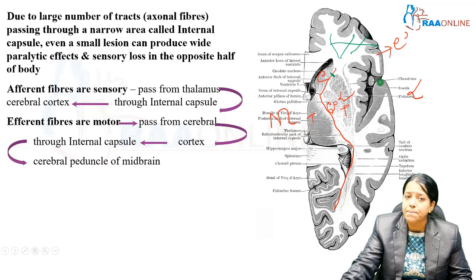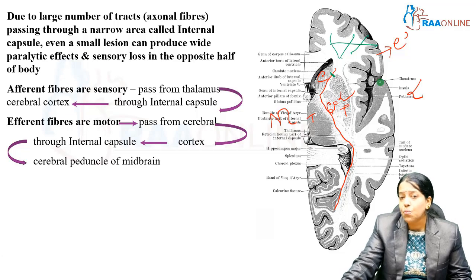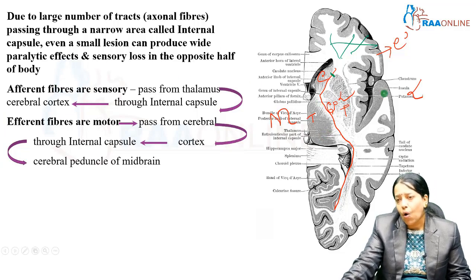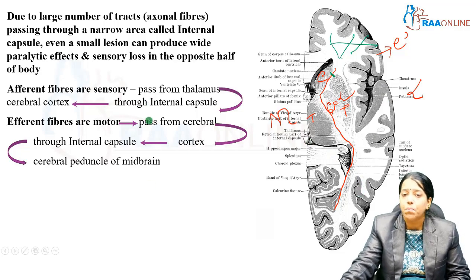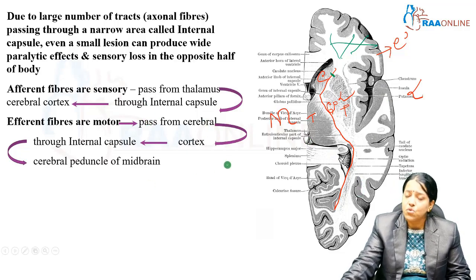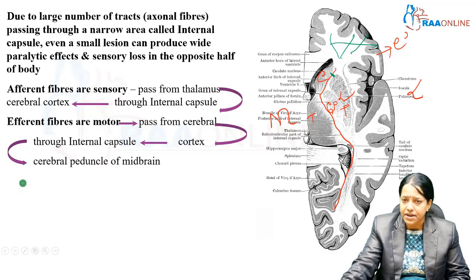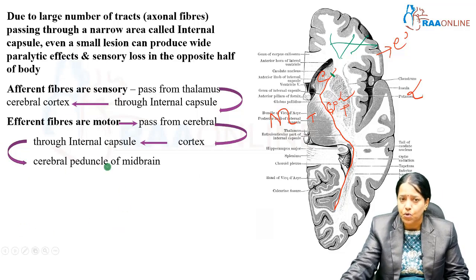And you know the sensory area of the cerebral cortex is in the postcentral gyrus, that is areas 3, 1, 2, right over here somewhere, in the parietal lobe of the cerebrum. So the thalamus is most important because it gives all the fibers, and thalamic fibers are always sensory fibers which pass through the internal capsule. I will come to that; we are just giving a gist at this moment.